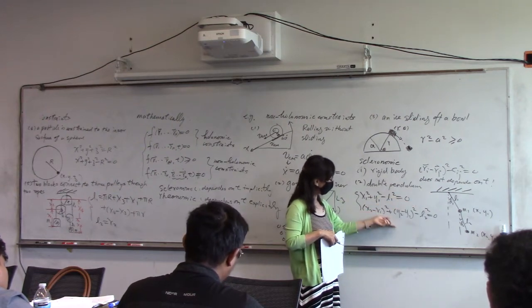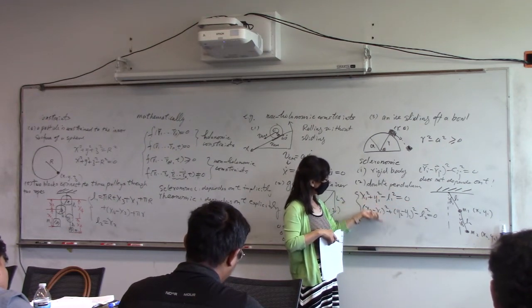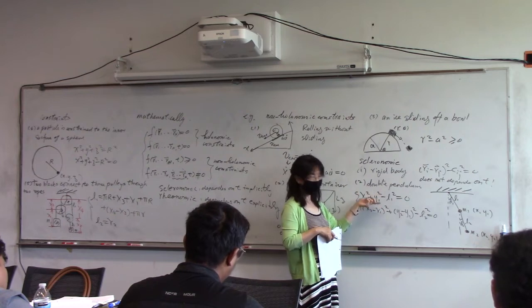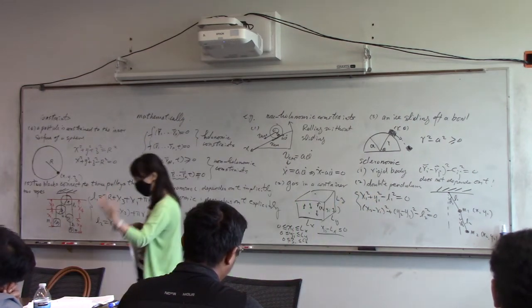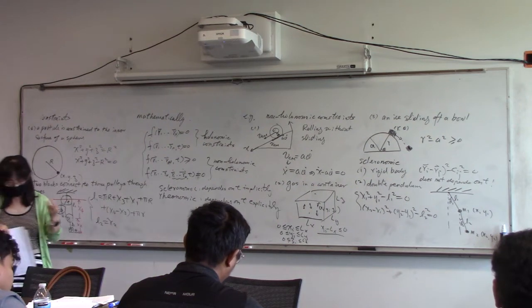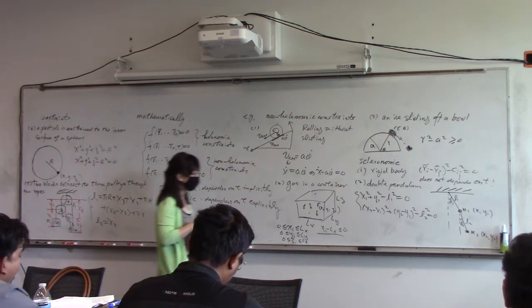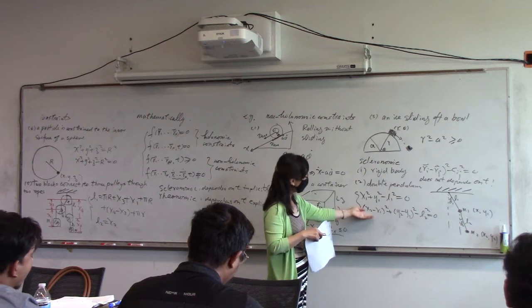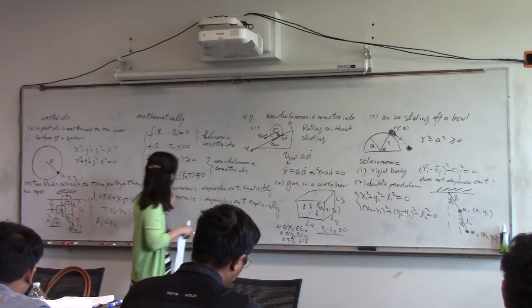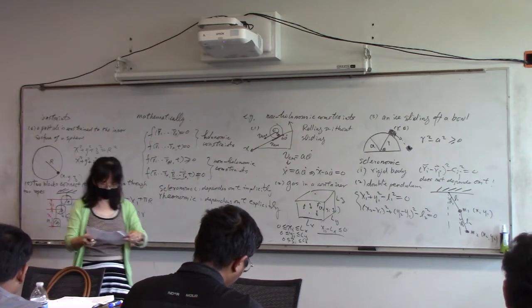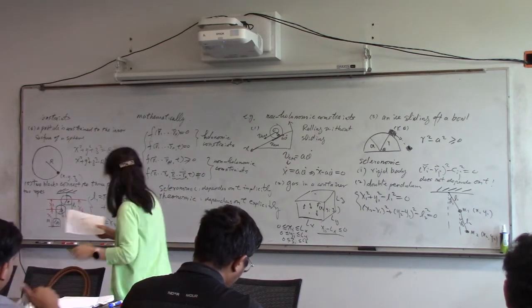So we have two equations of constraint, and this limits the motion of particle M1 and particle M2. This limitation we can express in terms of a mathematical formula, even though we cannot write down the force due to the constraint, but we can write down this. Again, in this case, you can see it does not depend on time. So it belongs to scleronomic.